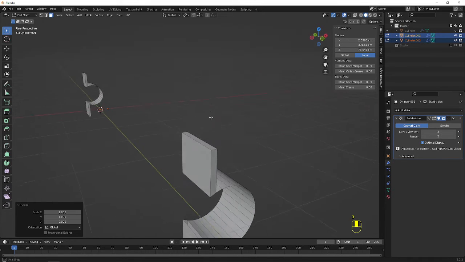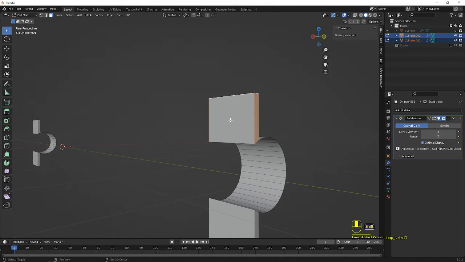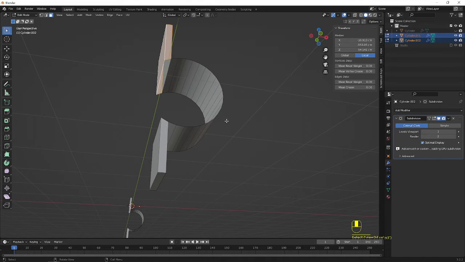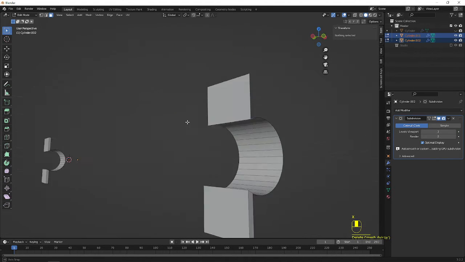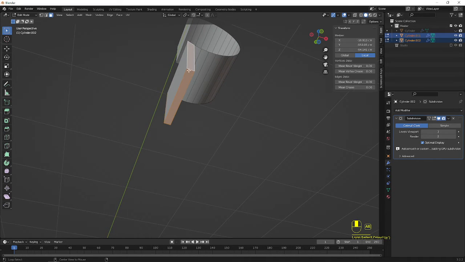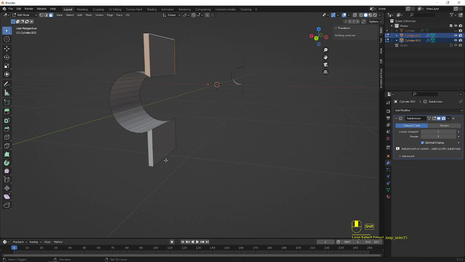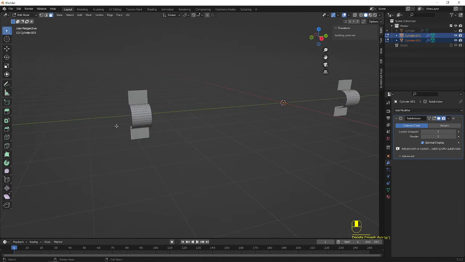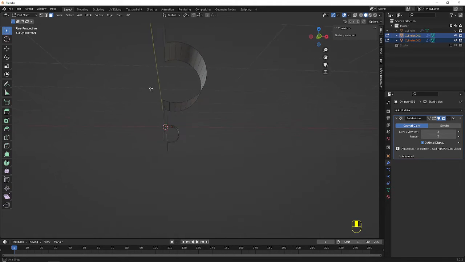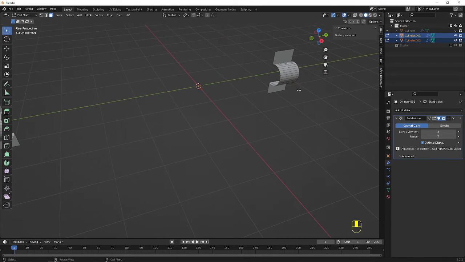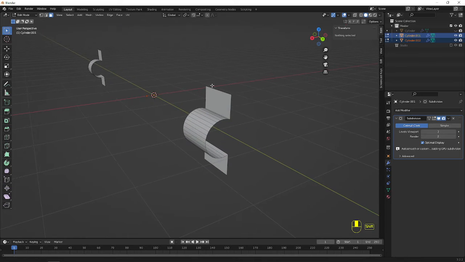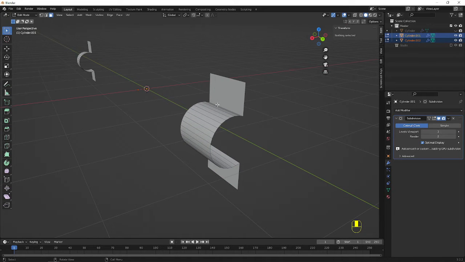Go to the face selection, select these faces, select this one, X and delete the faces. The same thing I am going to continue here, X to delete the face, and the same way I am going to do it here, X to delete the face. Now we have created the faces, but here you can see the data is not created correctly.